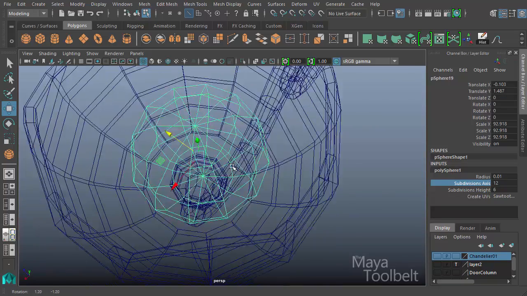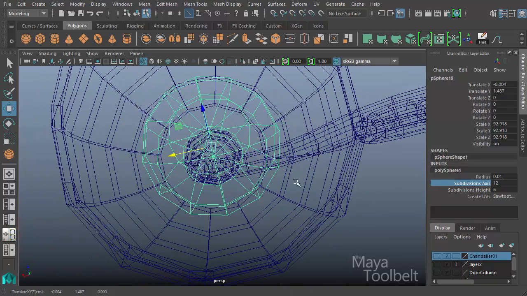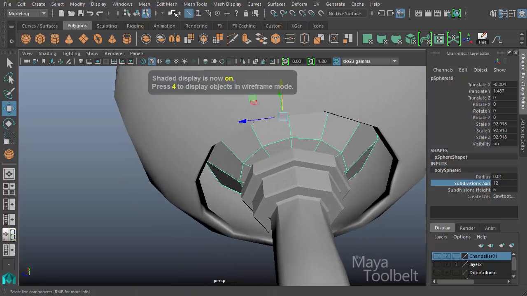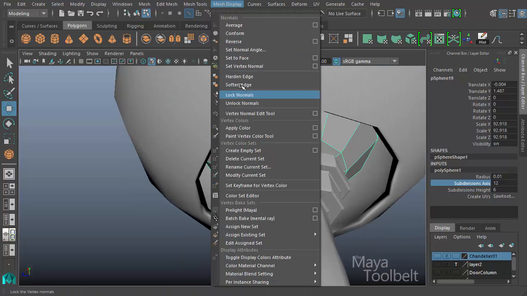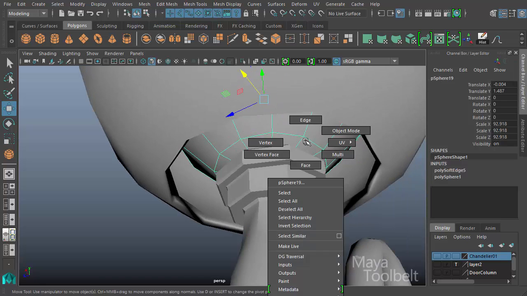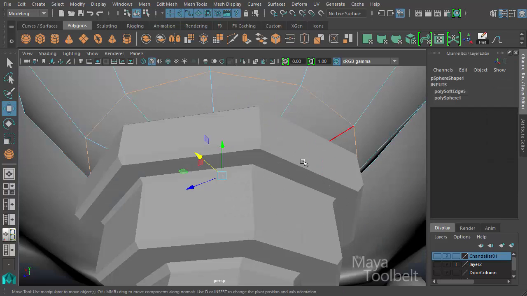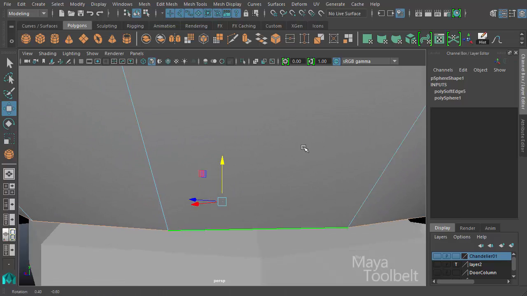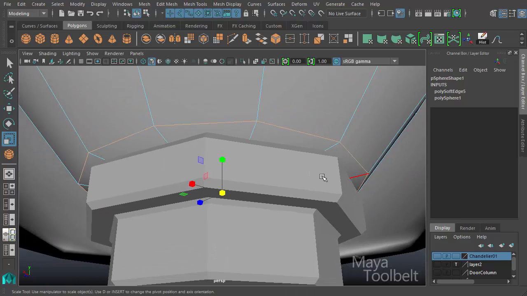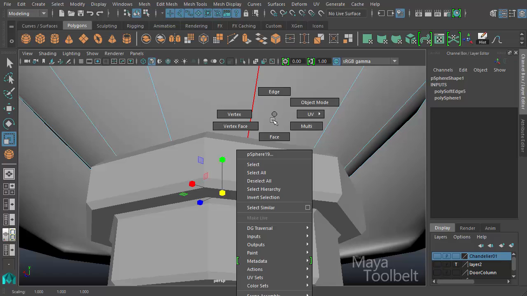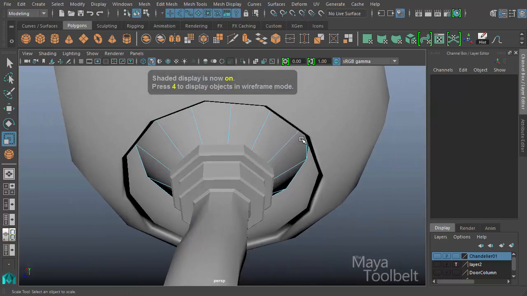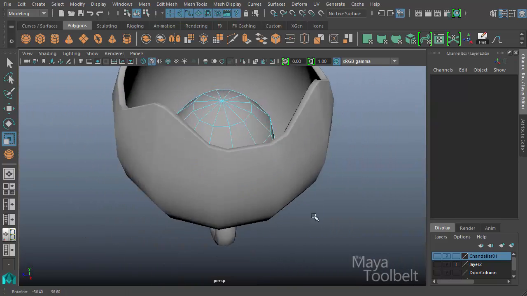Let's align it with our base we have. We go to mesh display, soften edge, and then we can bring this down like this, scale it in, and if we wanted to we could actually delete these faces on the very bottom of our sphere. So the bulb will be inside there like that.